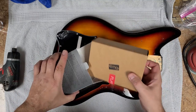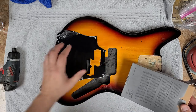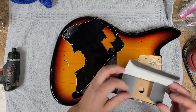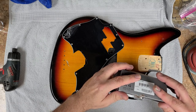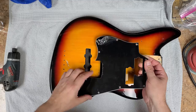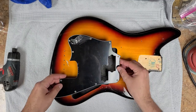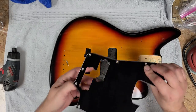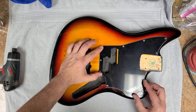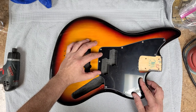So now I know I don't have to really do too much trimming on anything. If anything, it'll just be the pickguard itself. I am going to use the pickguard, but I'm also going to trim the pickguard because I want to remove, let's see, which way does this go? Yeah, like this. So I am going to trim the pickguard. I want to remove, line up the holes. There you go.